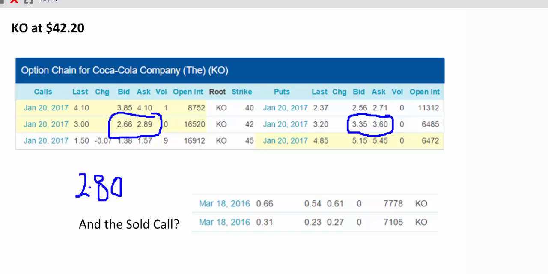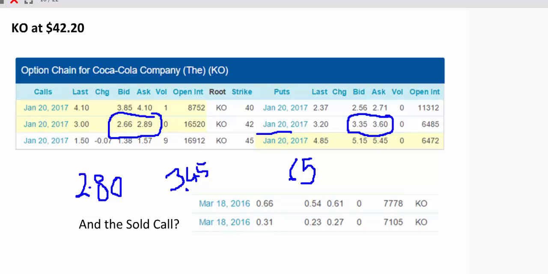This is out to January, of course, as well. So you'll see there, we're probably selling the put. Let's say we got 345. It is closer to the bid side. So let's say we brought 345 in. Okay, so our no money down position is now a credit position for us of 65 cents.